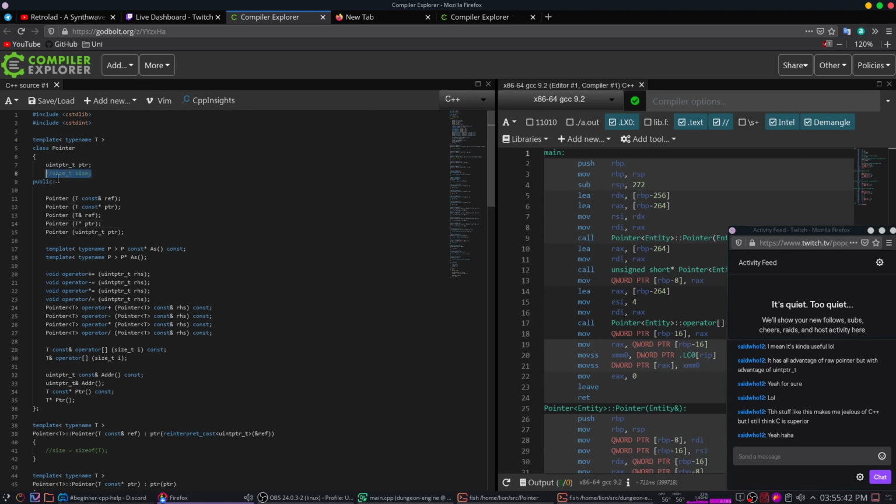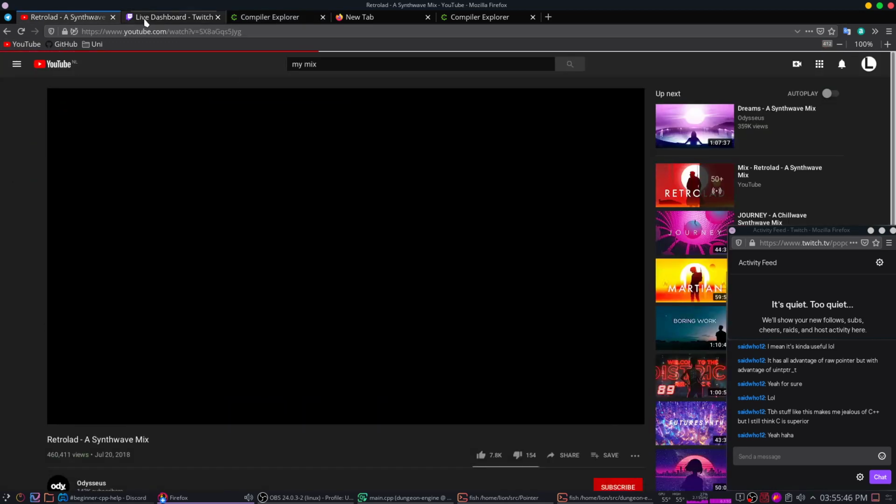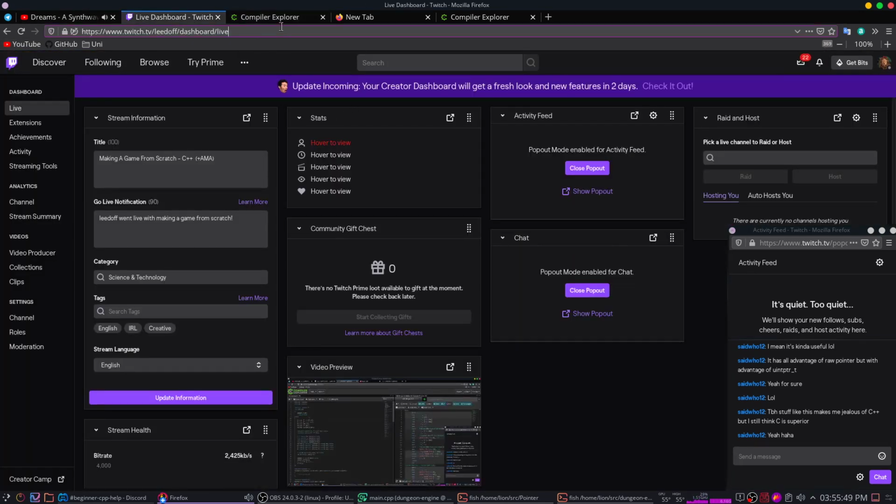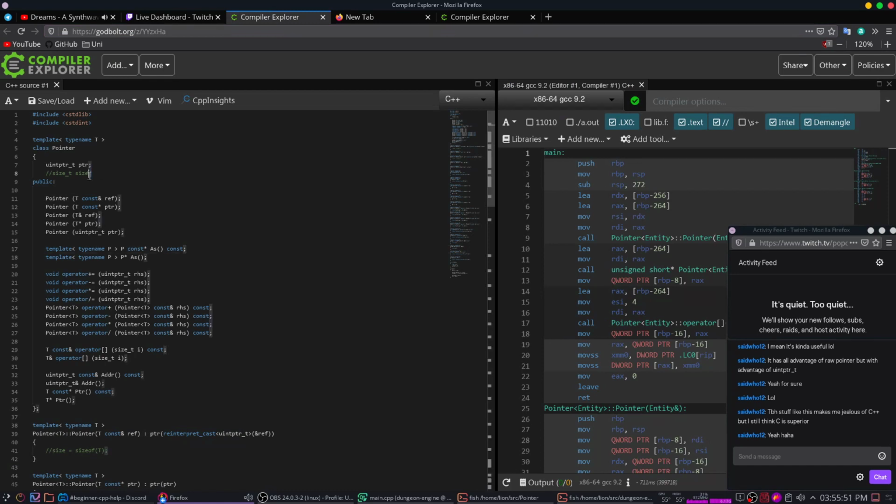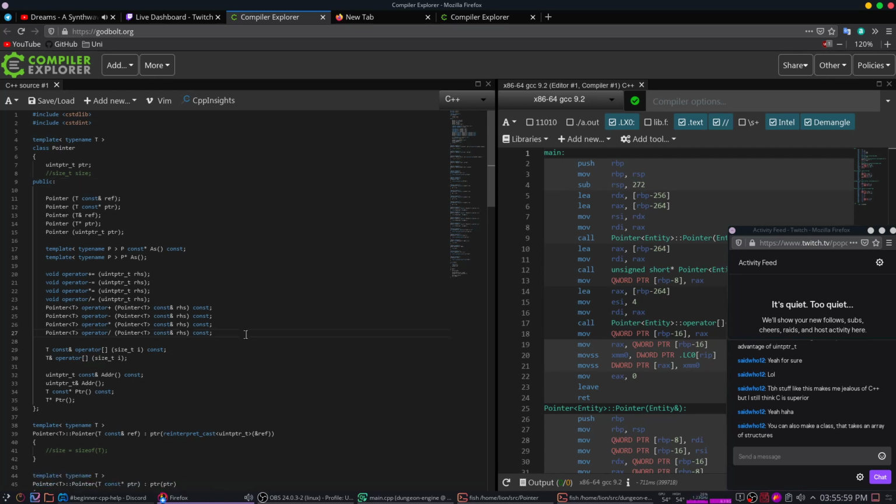Yeah, I thought about storing size as well, but you know, it doesn't really make sense to store the size because you never know. But what you could do, right, is you could... yeah.